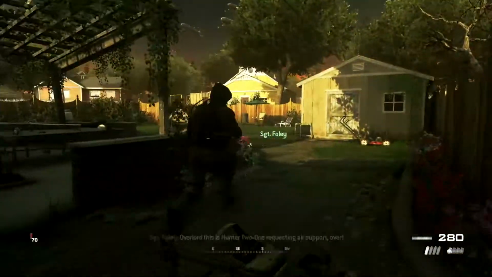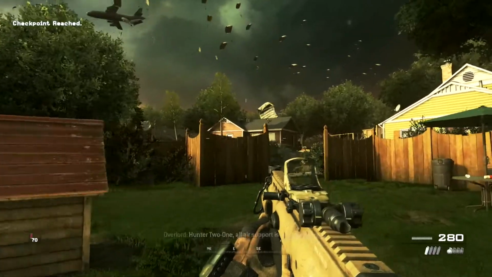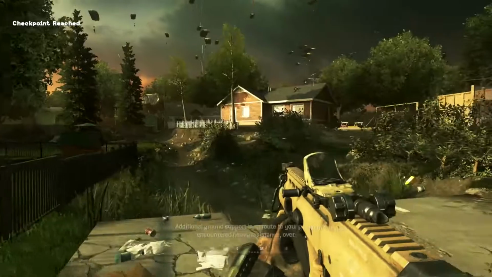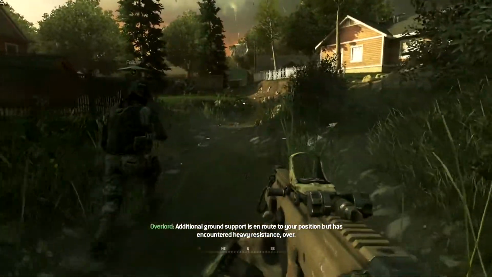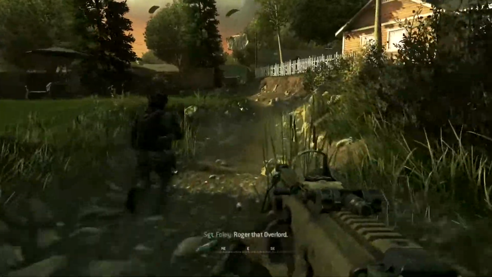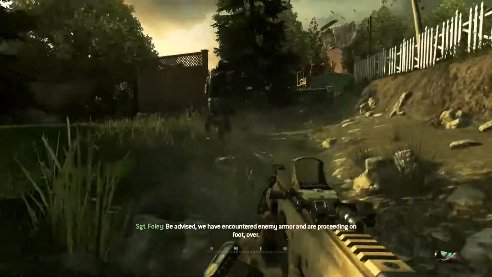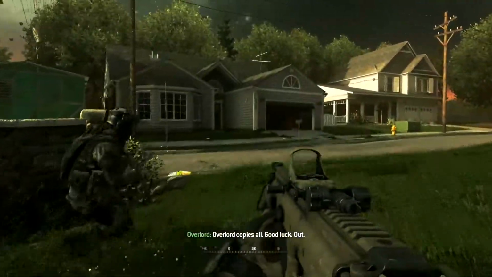We gotta move it. Overlord, this is Hunter 2-1 requesting air support. Over. Hunter 2-1, all air support is already engaged. Additional ground support is en route to your position, but has encountered heavy resistance. Over. Roger that, Overlord. Be advised, we have encountered enemy armor and are proceeding on foot. Over. Overlord copies all. Good luck. Out.